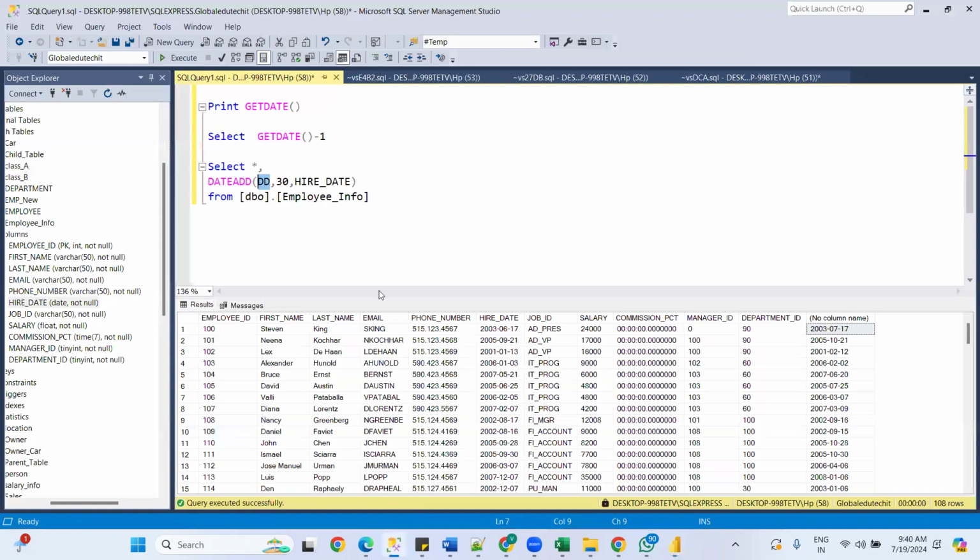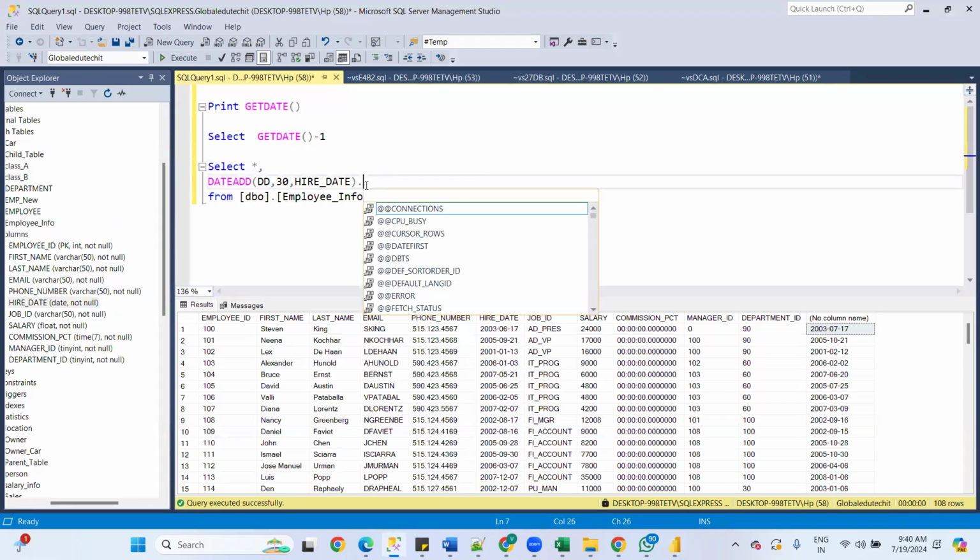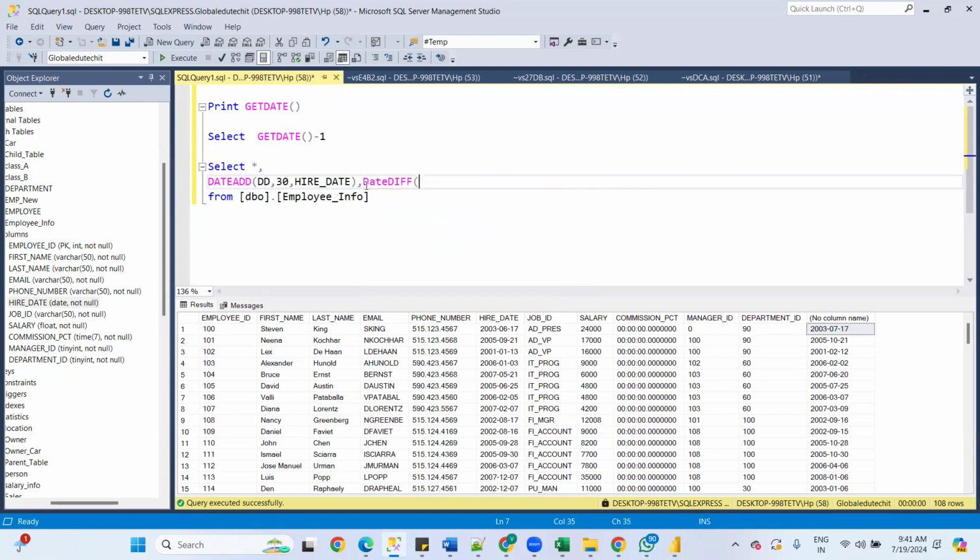So the question is, let's take this employee: how many years has he been staying in the current organization? He joined the organization in 2003, so how many years so far? For that, we have to use Datediff. Datediff is a function.